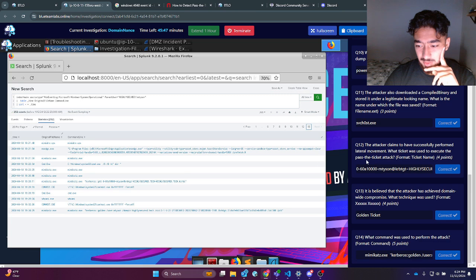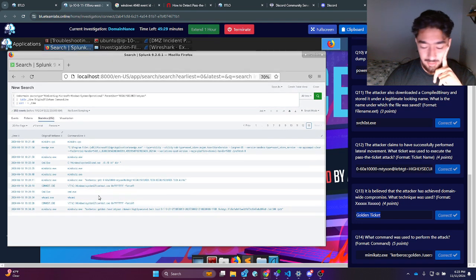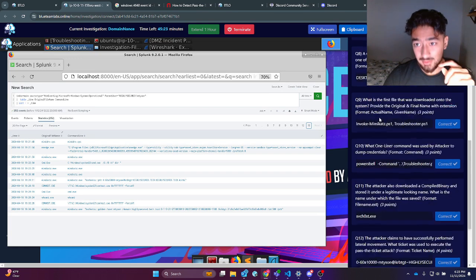What is the pass the ticket? I had to search that up, but essentially it's something with that, right? It's like you would log on to a server. I just grab that from here, put it in there. What is the method? It's like golden ticket, right? I see gold in here, put in golden ticket, and then just throw this entire command into there. For some reason, this platform doesn't let you paste properly, so that's it.